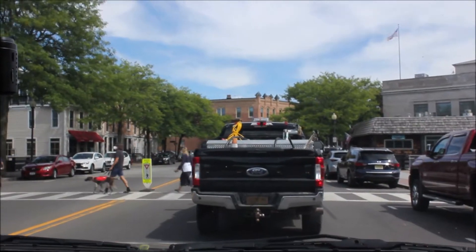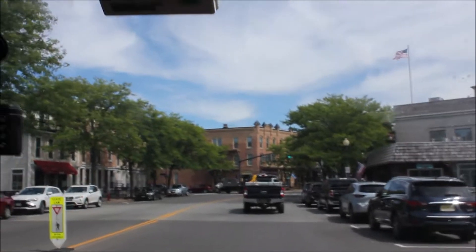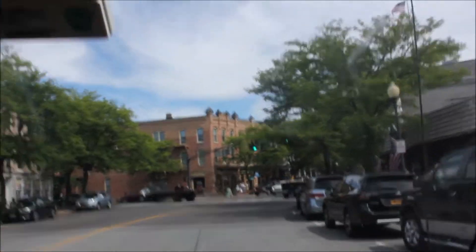We went to a few falls in Canada and it was a good time, so hopefully this should be just as good. New York is known for them — Watkins Glen and a few other spots. The village is still pretty packed, not as packed as Memorial Day, but yeah it always is. And this is Otisco Lake — this is the first time seeing this Finger Lake, so that's the third one we've seen so far.